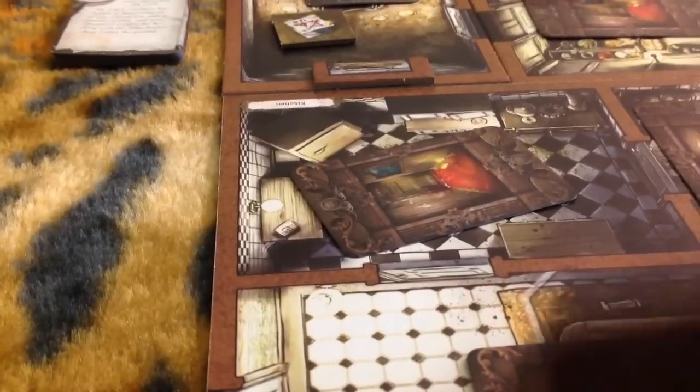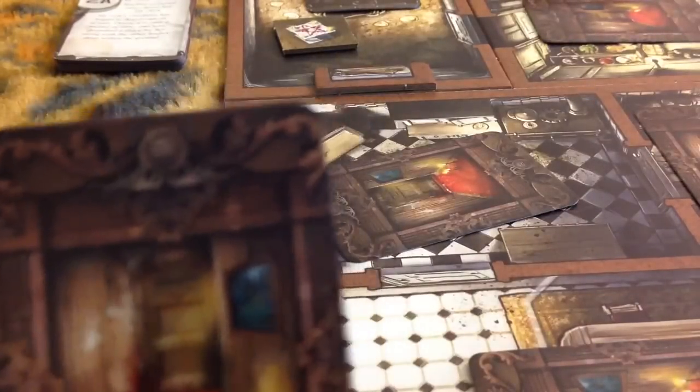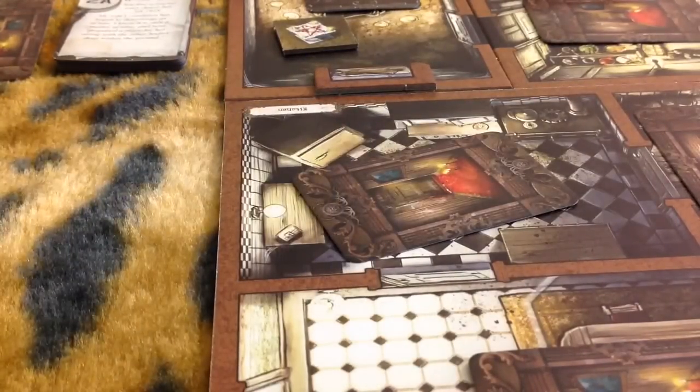And then we have one face-down exploration card remaining. We don't know what it is. It could be nothing of interest, or it could be something good. Okay, and that is setup.